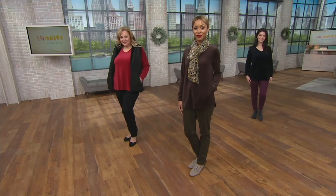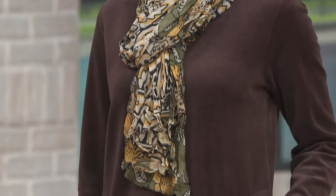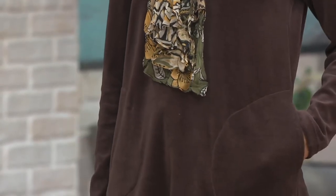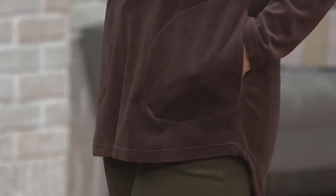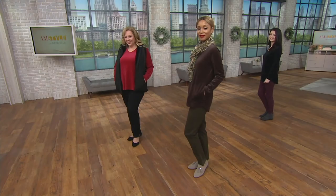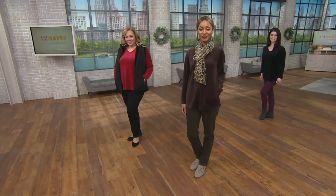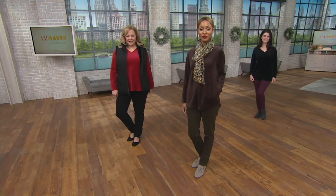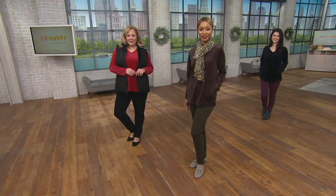We're also seeing Claret Red on Rebecca paired with black — think holiday. When it's time to get together with family and friends for something casual and informal, you look a little festive with velour. Velour does have a smaller window of wear — this is not a summertime fabric. Velour is for fall and winter. I'm glad we're able to bring it to you at such an affordable price.